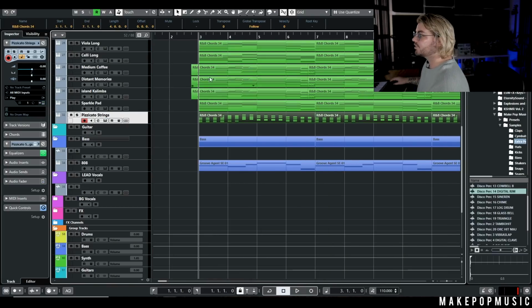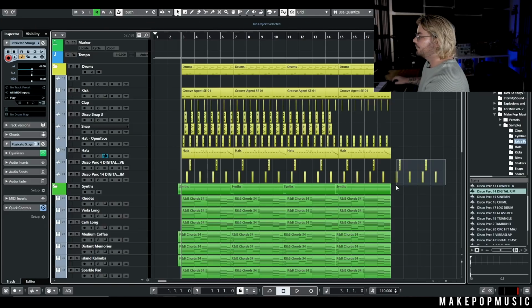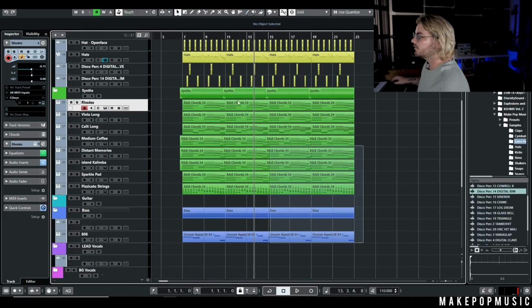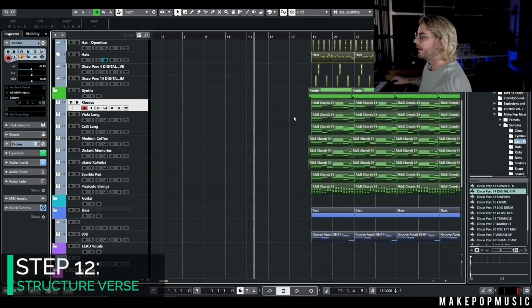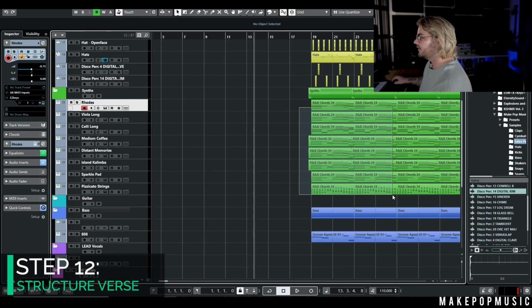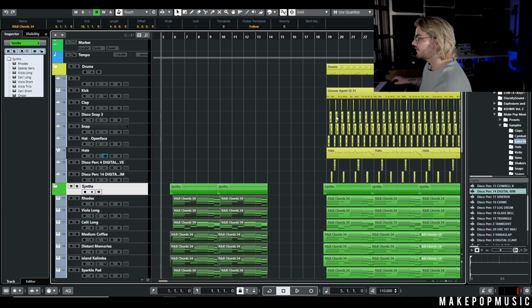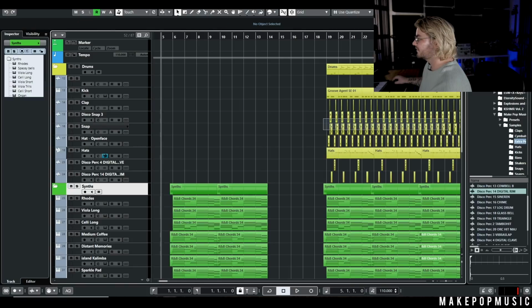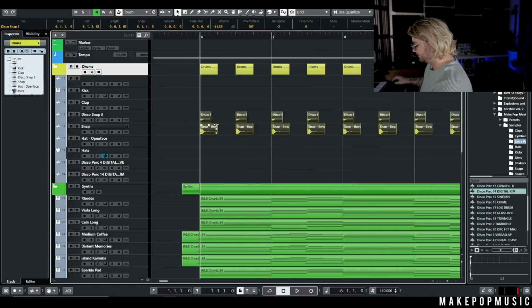And I think that's pretty much going to do it for this chorus section right here. So now let's start building out the song after this. Let's go ahead and start structuring out a verse. So what I'll do is I'll drag all this back. And then what I'll typically do is take a big stack of these synth key sounds, and then let's take some of these snaps and claps, maybe just the snaps actually for now, and let's see what we got.